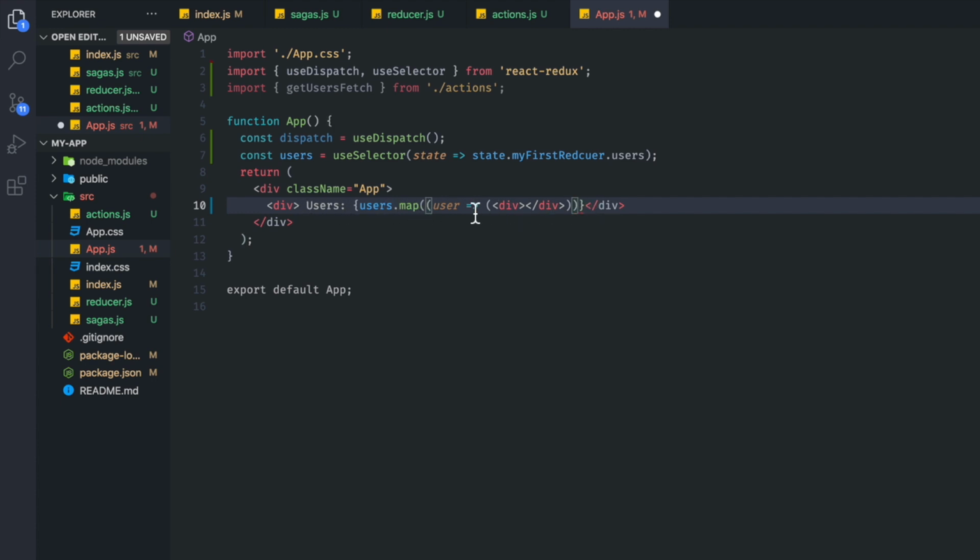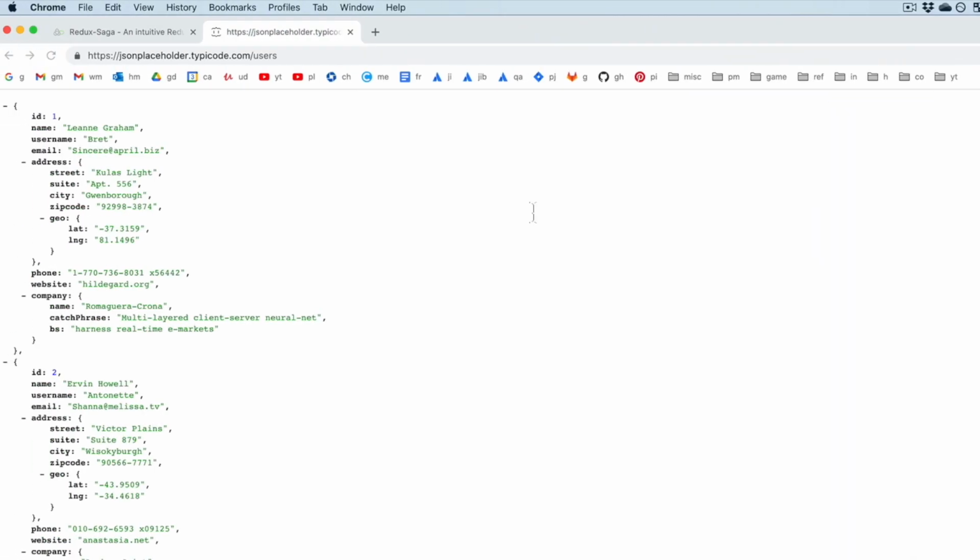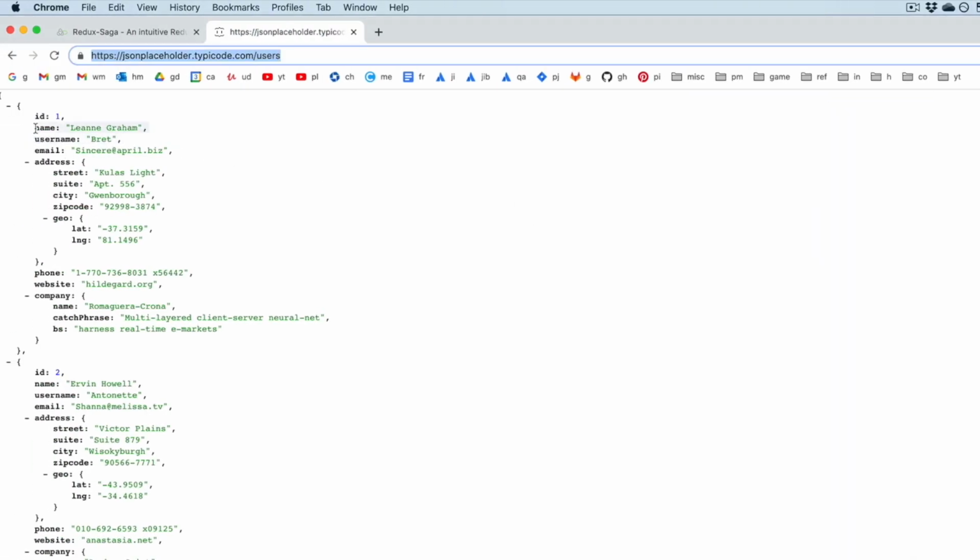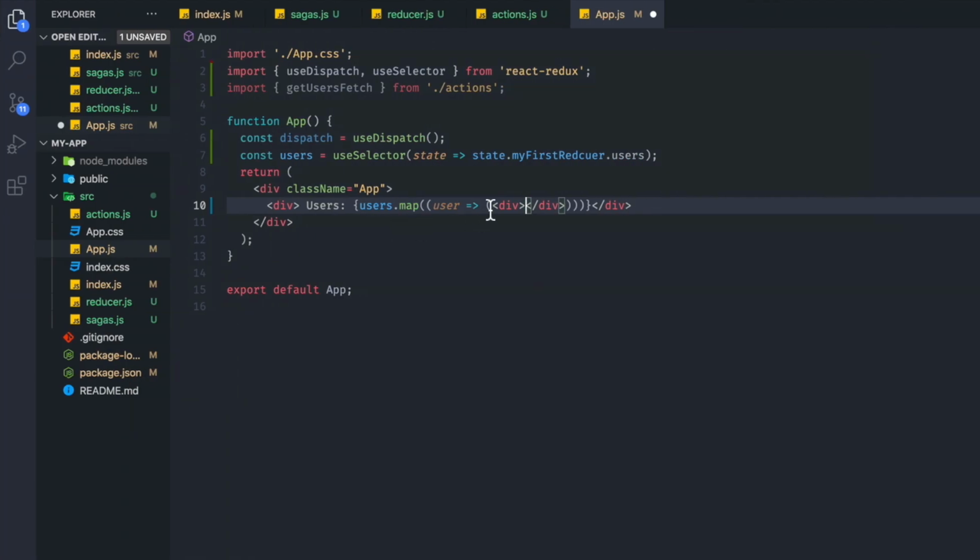Users? There's one. Oh yeah, I missed the parentheses. There's 3. And since if you look in our response, there's a user name right here, we're going to try and grab that value. So user.name. Got to make sure that's in brackets. So basically all we're doing is grabbing the users, mapping through, and displaying just the user name.